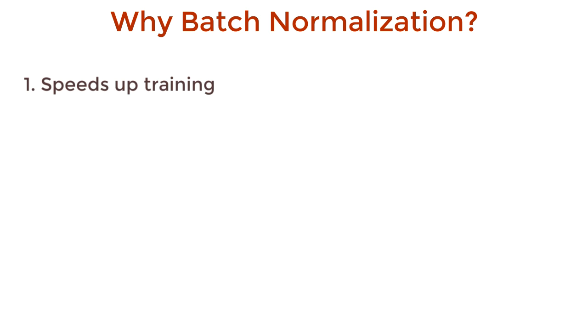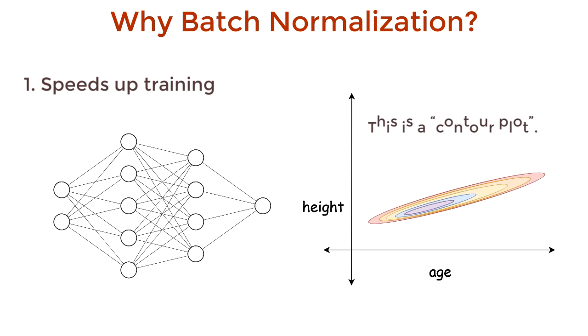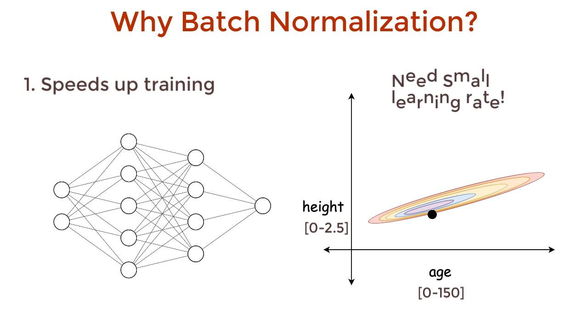Batch normalization increases the speed of training. How is this the case? Well, first up, how does normalization in general speed up training? In our NBA model, we had two features, height and age. Feeding these values directly to our network will make our loss look like this. It's elongated. This is because the height has a small range of like 0 to 2.5 meters, and age has a larger range, up to like 150 years. Small variations in height can greatly change the loss. So in order to effectively learn with gradient descent, we need a small learning rate to ensure we don't overshoot the minimum.